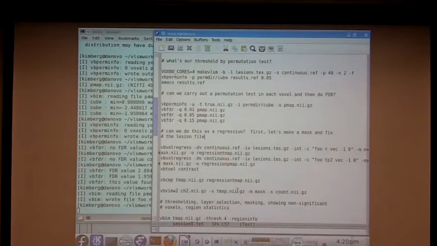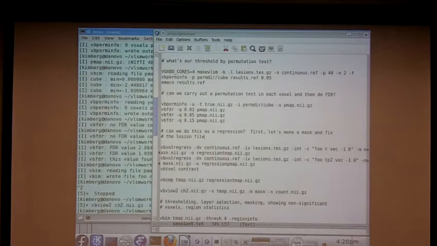So you may remember that I sort of advocated doing things more than one way. I haven't done very much of this stuff more than one way, but I've tried to include a few things that I would describe as checks and balances to verify the sanity of things. But you can also carry out these same analyses using regression. There's a separate program in Voxbit called VbVolRegress. It's actually kind of useful, because it'll do regression using any combination of 4D files and 1D files.